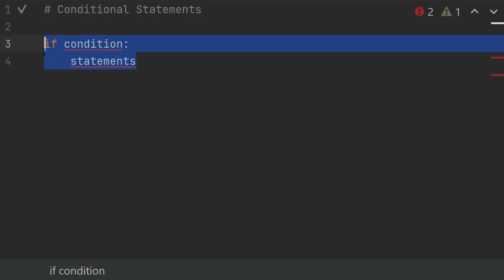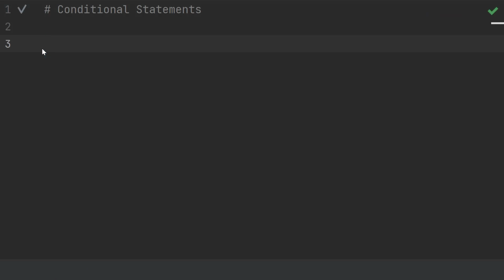So let me give you an example of what we'll be talking about. I'll create 2 variables. The first one is x, and I'll say x is 10, and then y is 12. So what I want to do is to print something on the console only if x is greater than y.